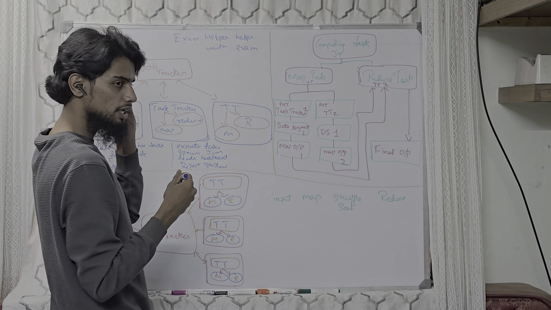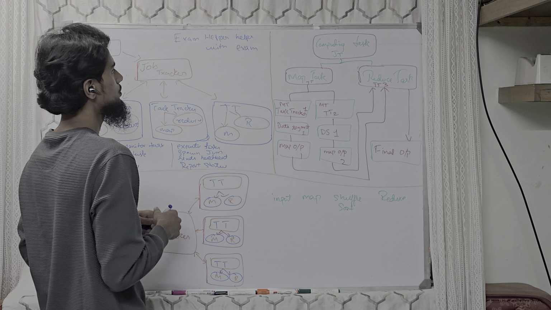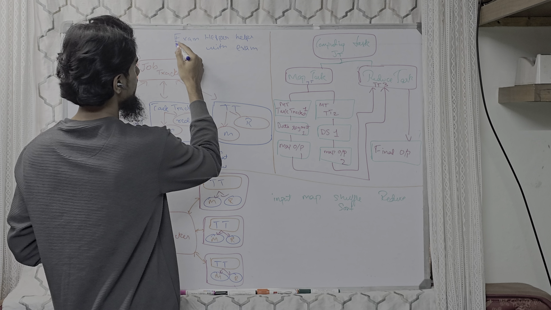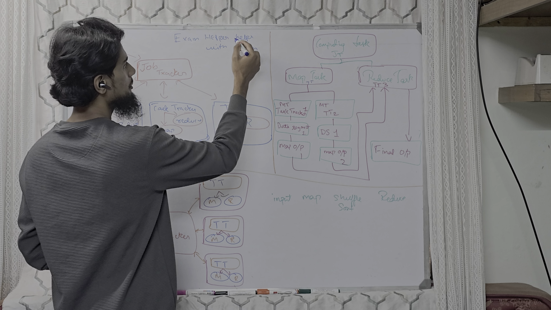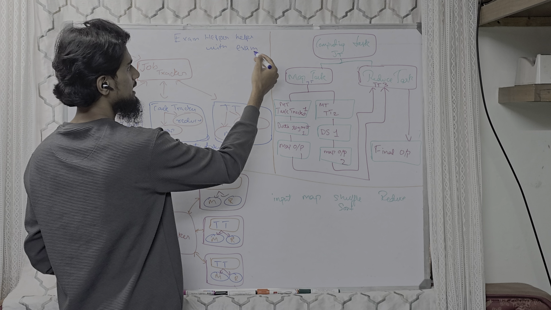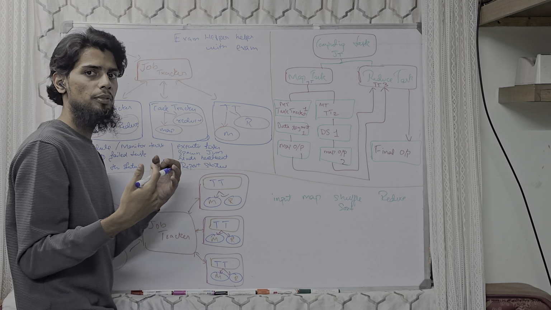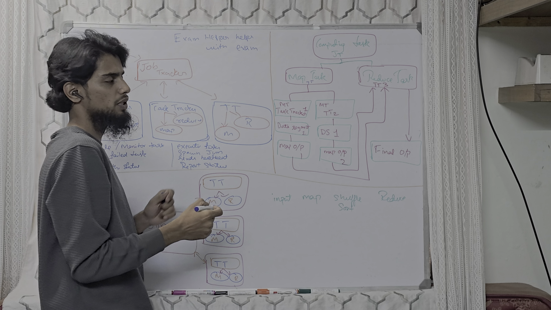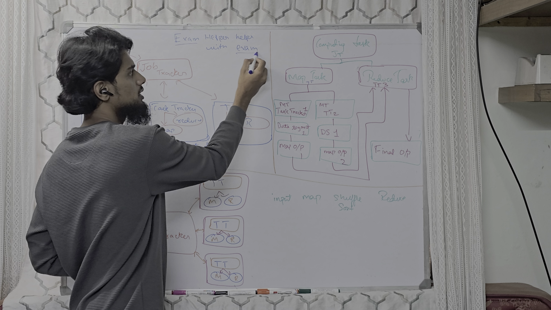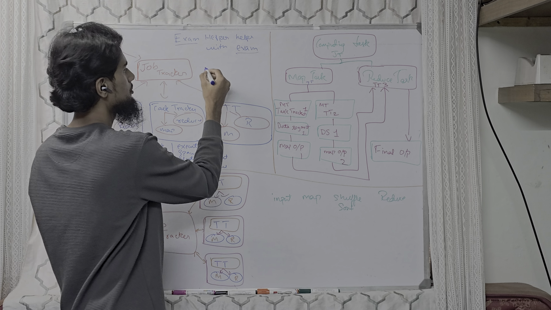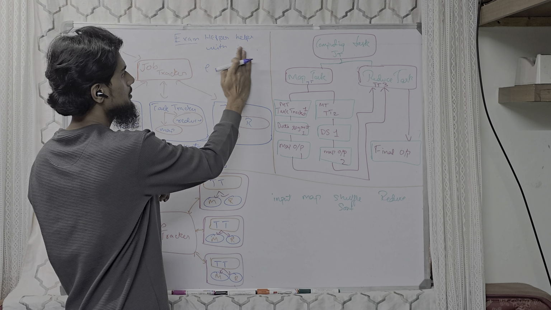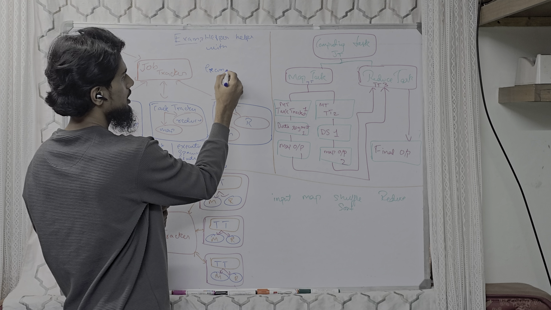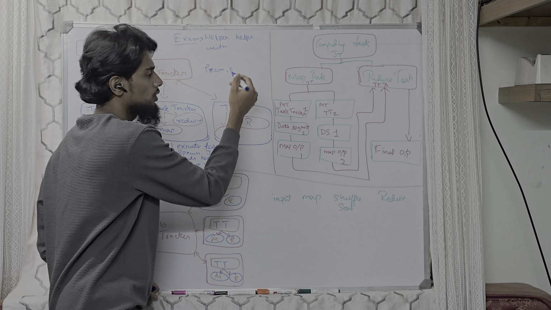Assume this is the given input, and now it will count. It will write exam comma 1, helper comma 1, helps comma 1, with comma 1, exam comma 1. That is mapping, that is key value pair. So instead of one whole word, it will divide it and give a particular place. Then it will see that exam has repeated 2 times, so it will combine and put exam comma 2. So the value is 2 now.